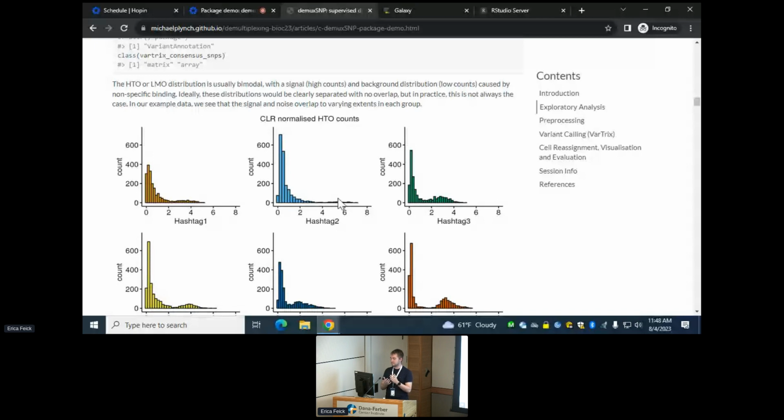But in analyzing it after the fact and looking at the SNPs, we could quite clearly see this was actually very much a doublet group. And we wouldn't have known that without the HTO tags. There would have been no way to cross-check, which is why I'd still be pro the HTO tags.